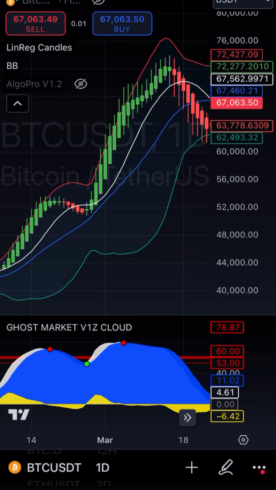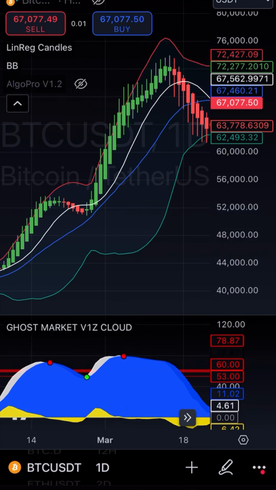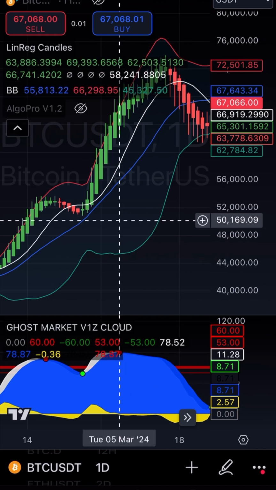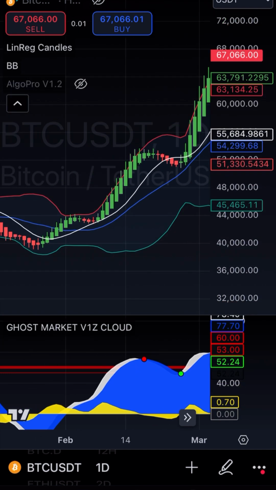Now all these moments at the top are moments of getting in. It's more than likely that the market's going to start coming down because you can see it's way up here. So these are sell positions. So if you want to do sell positions, you can do sell positions. So you can start your sell order right here or right here.